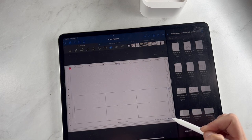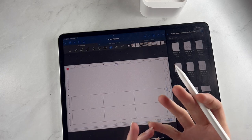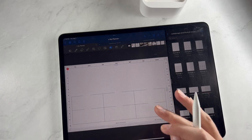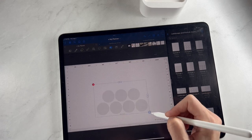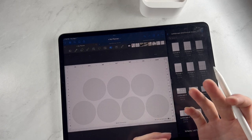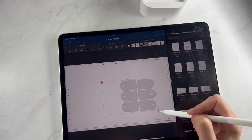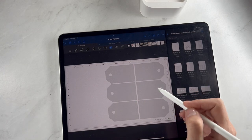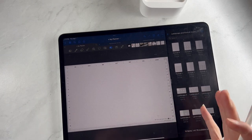We also have the layout shown earlier with six day blocks — so if you don't want separate Saturday and Sunday, you can do Monday through Friday and then combine Saturday and Sunday into one rectangle or square. Then we have a fun circle insert, just changing it up from the norm, plus another symmetrical tag version giving you six slots again with a weekend approach. You can crop these off or play with them in many ways.